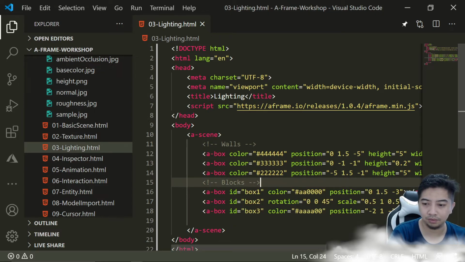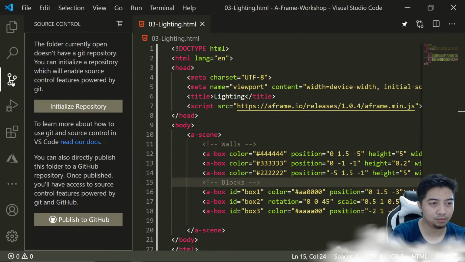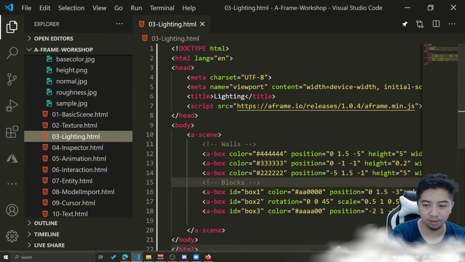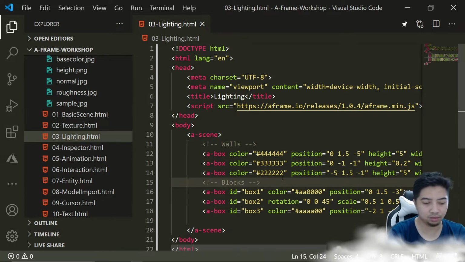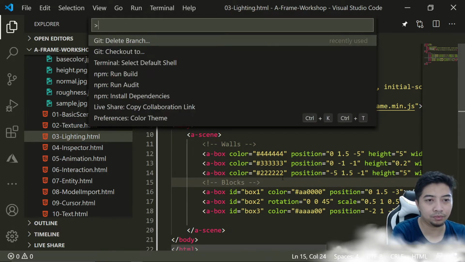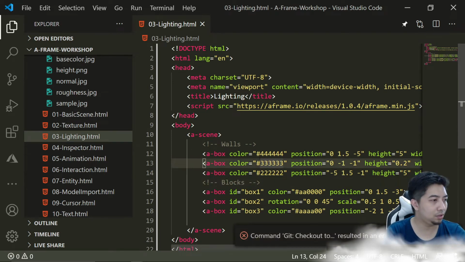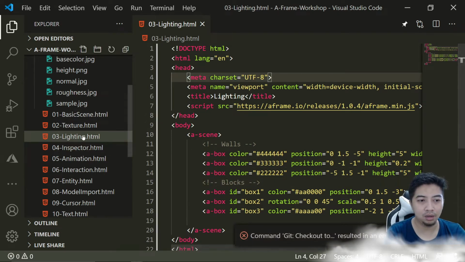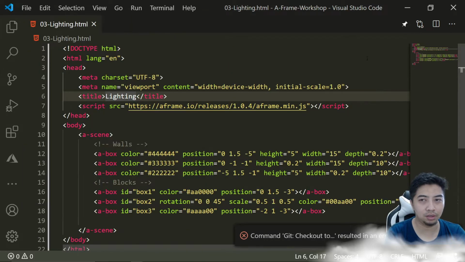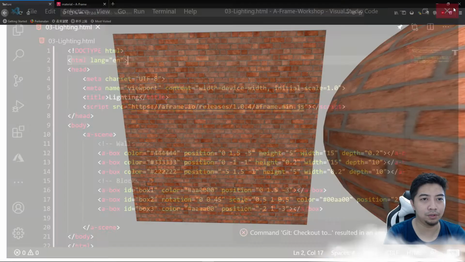Oh gosh. Oh yeah, I have another problem again. It's always like this. I need to restart my Visual Studio Code, sorry.